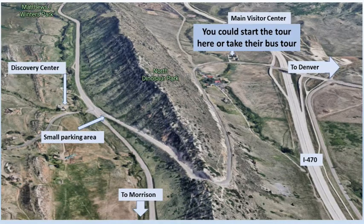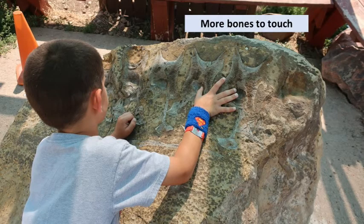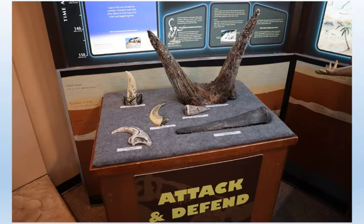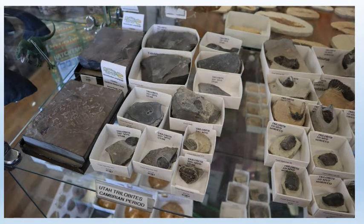To return to your car, retrace your steps and take a second look at everything. You can drive around to the other side and stop by the visitor center. They have a life-size stegosaurus and iguanodon, more bones to touch, a cute little museum with more exhibits and props like dinosaur claws for the kids to play with. The gift shop has an excellent assortment of rocks and fossils at reasonable prices.